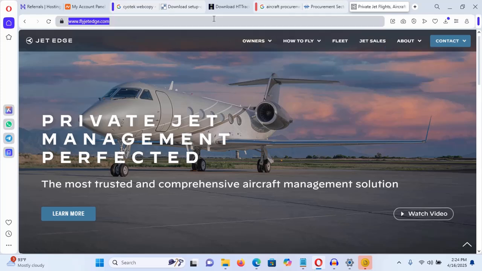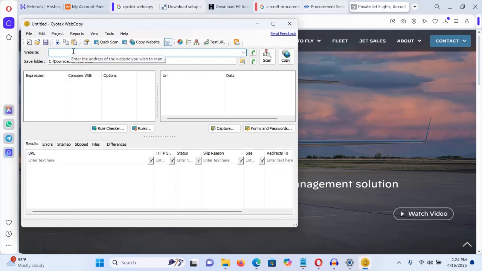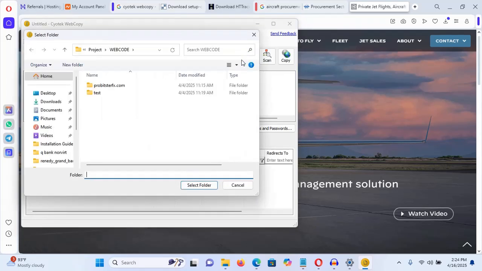copy the URL. So I just have to copy this URL, then come to Sautech web copy software. Then you paste the URL here. Then after that you come here to select the location you want the website to be copied into. So now I have project web code, so I want it to be copied into web code.